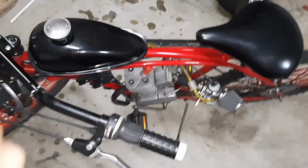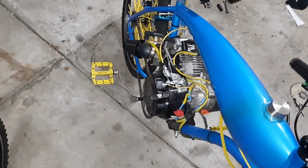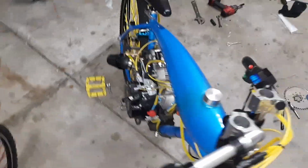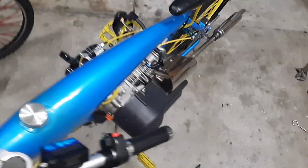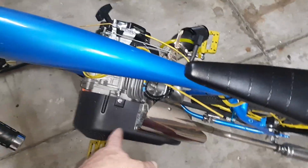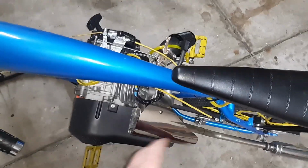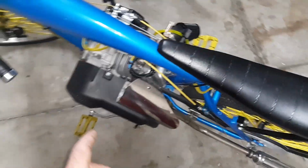So if you want to compare a 70cc, there's a 78cc motor. Now, granted, this one's wide too. But you also got to take into consideration, I put a torque converter on this. And I have the extended one on top of that.